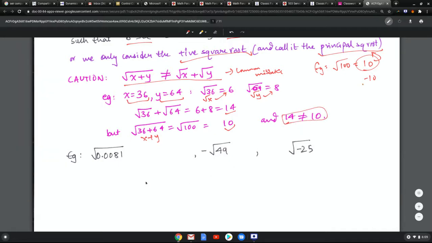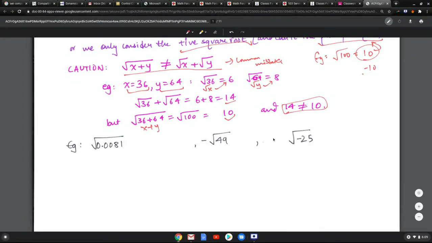Let's look at some examples. Let's start with this easier one. The square root of 49 is 7. So this is negative 7. This we're going to say is not defined, because square root cannot take negative numbers. For example, if you say 5, well, 5 times 5 is 25, so it doesn't work. And if I say negative 5, well, negative 5 times negative 5 is also 25, so it doesn't work either.